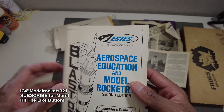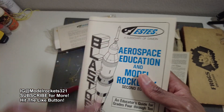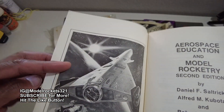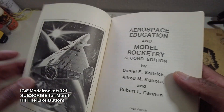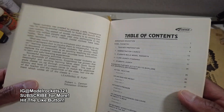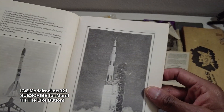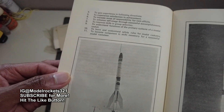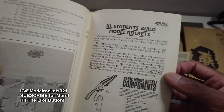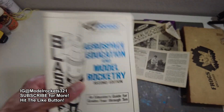'Getting Started in Aerospace Education and Model Rocketry' — second edition, an educator's guide for grades four through ten. That's a little more information. 'Blast Off!' — nice graphic here. As you look through it — oh, that's cool, nice artwork. It feels kind of textured, like a nice paper. Copyright 1970, with a 1975 printing. That's a nice piece of art — they've got astronauts standing on the ship. Just another pamphlet about the hobby, more stuff including the Mighty Saturn 5, Big Bertha — real cool aerospace education magazine.